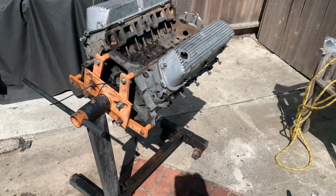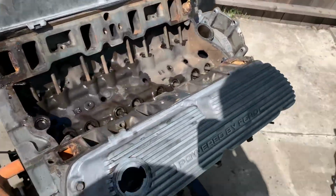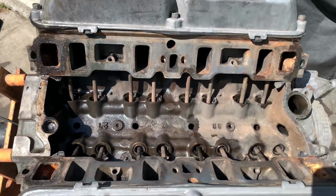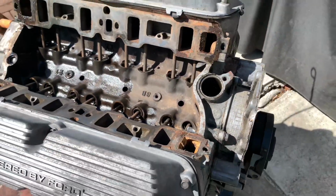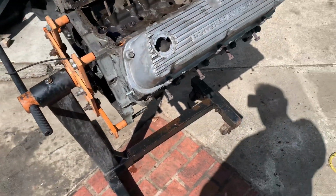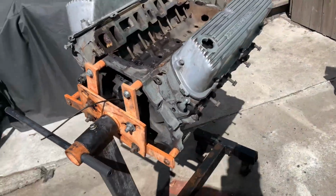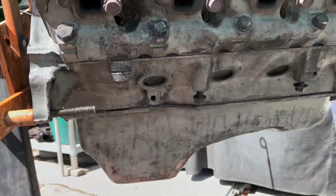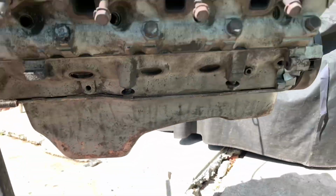Alright, so there it is, all cleaned up. I took the intake manifold off it. It wasn't caked on in here, and then I did remove the valve covers, and the rockers are not caked on with oil or anything like that, so they're fairly clean. Yeah, but here it is. Like I said, it's not spotless, but the grime and dirt and everything is off of it.